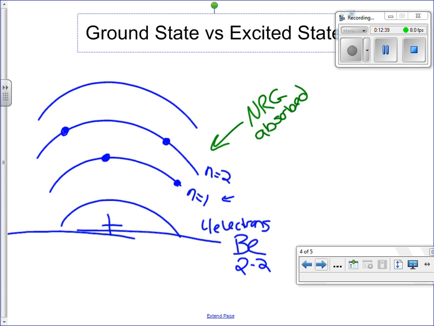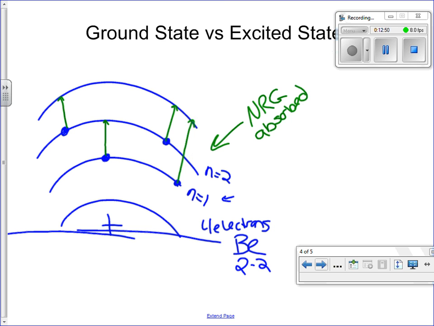What happens is these guys are going to jump up. They will jump up various amounts depending on how much energy they absorb, okay? Some of them might not even move, all right? So this one might not have gotten enough energy to jump up a level, and it depends on how much energy was absorbed, okay? So they jump up a level. You don't lose or gain any. It's still electrically neutral because you still have equal numbers of protons and electrons.